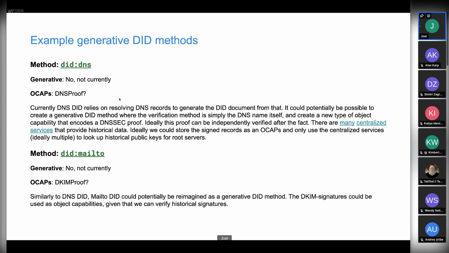So the DNS DID document basically contains, hey, this is the DNS record, and as long as you have another DID that can provide a delegation proof through some DNS record, we can see that this delegation chain is valid. Similarly, with mailto, we could potentially do something as well using the DKIM proof to also do this kind of delegation. And I know there's a lot of nuances here that warrants more discussion, but this is more an illustrative example of how we can move more in this direction.